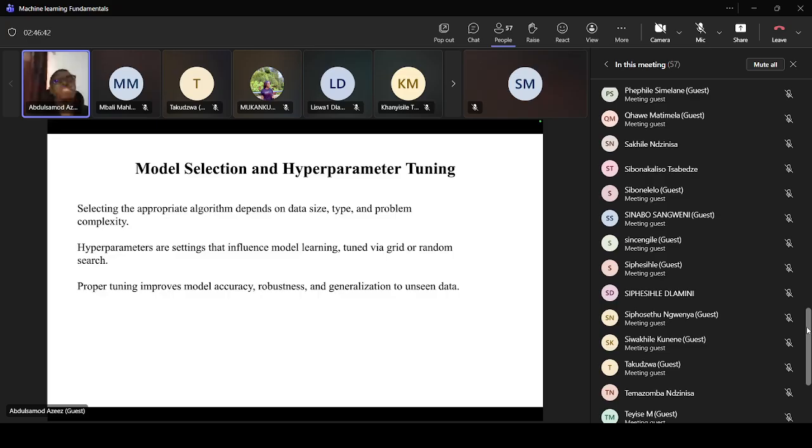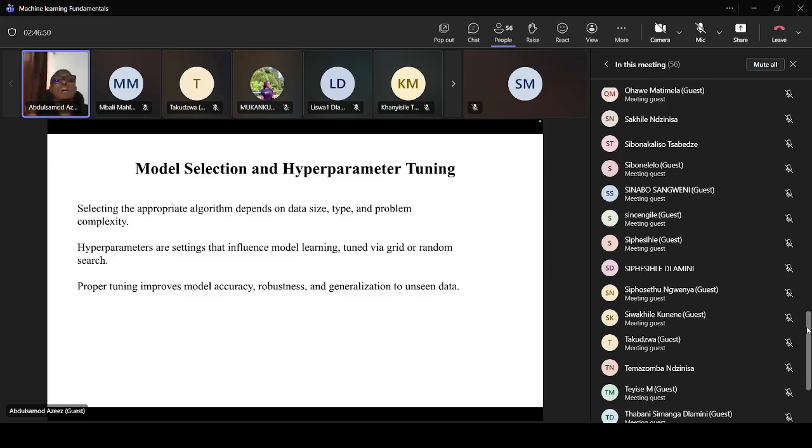This can be done manually or through automated search. You can adjust the parameters manually, doing some guesswork, trial and error, or you can do an automated search using libraries like grid search or random search to iterate through the whole model and some parameters and pick which of the parameters brings out the best in the model.